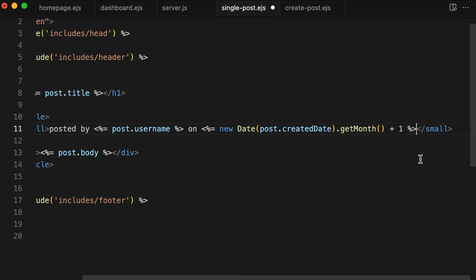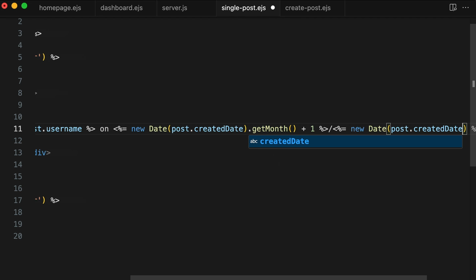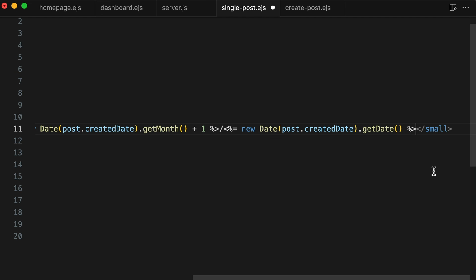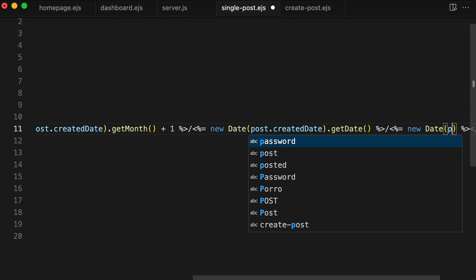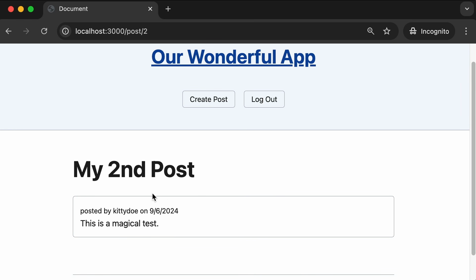Okay, now here's where it gets a little bit confusing, or the typing looks messy. I'm going to put a slash because I want it to say the month, and then a slash, and then the day, and then a slash, and then the year. So right here, we can just output the day. So go into EJS, just do the exact same thing. A new instance of date, give it post.createdDate, and then we're going to call getDate. And then after that EJS, let's say slash, and now I want the year. So go into EJS, new instance of date, give it post.createdDate, and then call the method of getFullYear. Let's save this, refresh. Beautiful.